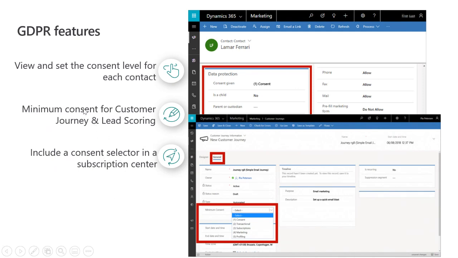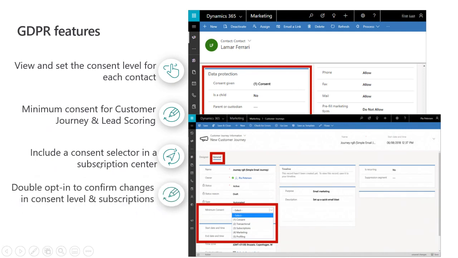As I told you, you need to select the minimum consent for customer journey, and the same applies for the lead scoring. And you should include a consent selector in a subscription center, so contacts can go and select their consent level. And by the way, to fully comply with these regulations, especially with the GDPR, you should have a double opt-in system.